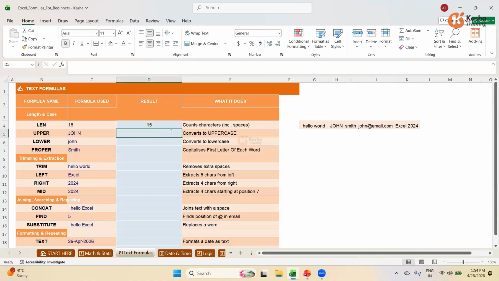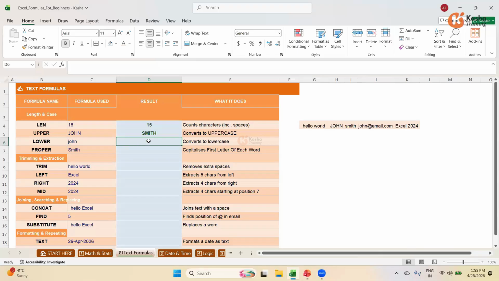So let's see how we can convert this to uppercase. I'm going to give an equal to sign, and I'm going to type UPPER, open the bracket. What I want in uppercase is this text here. Now, this text is already in uppercase, so in this case I'll use Smith, just to see how it will take it as uppercase, and close the bracket and press enter. You can see now it has taken the complete word in capital letters, in uppercase.